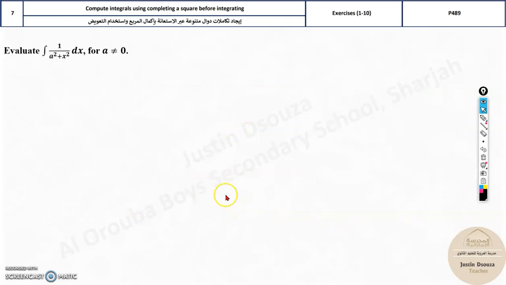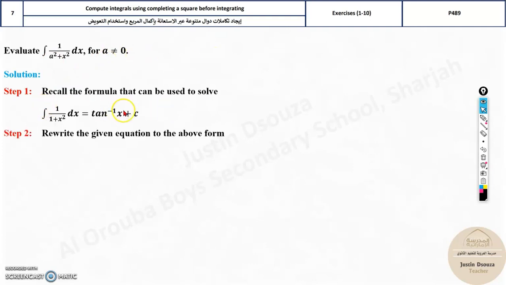Now we will see a problem where you will have problems with squares and stuff. Now again, over here you need to first understand which formula is required. When you look at this, you will know that's the tan inverse formula. But the tan inverse formula is 1 by 1 plus x squared. There is a squared constant term that is bothering us because that is not supposed to be there. So what do we do now? Anyways, this is the formula to use.